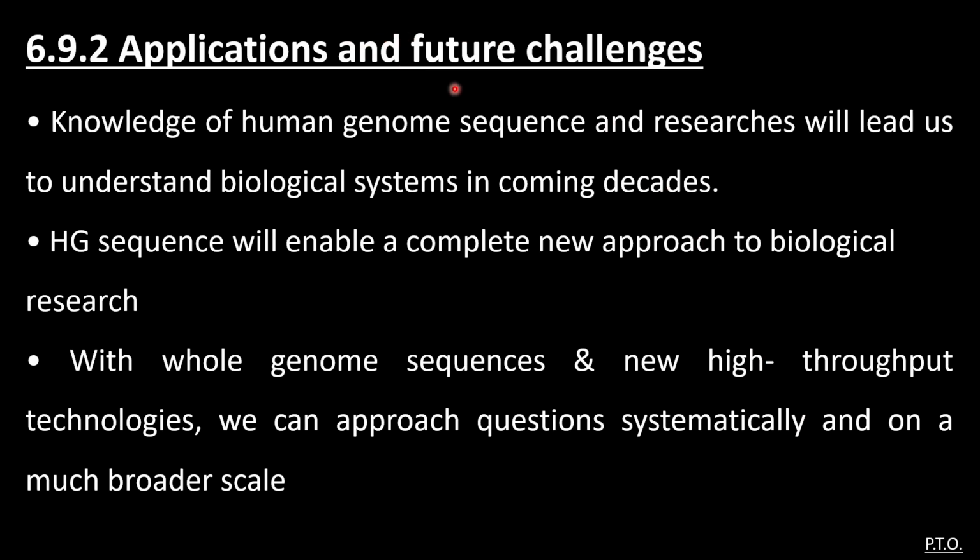Our next point is applications and future challenges. Here the knowledge of the human genome sequence and research will lead us to understand the biological system in the coming decades. The HG sequence will enable a completely new approach to biological research. With the whole genome sequence and new high throughput technologies, we can approach questions systematically and on a much broader scale. So these are the applications.